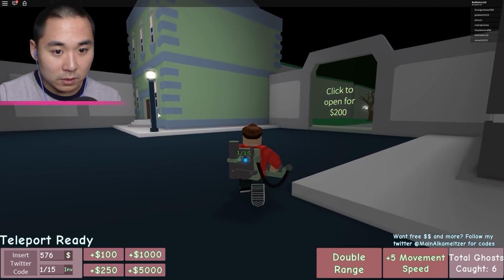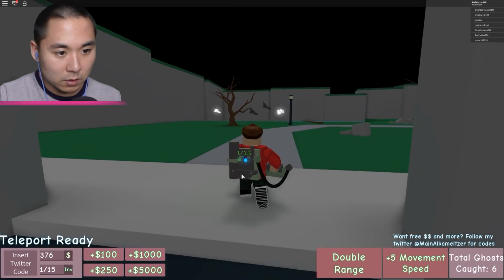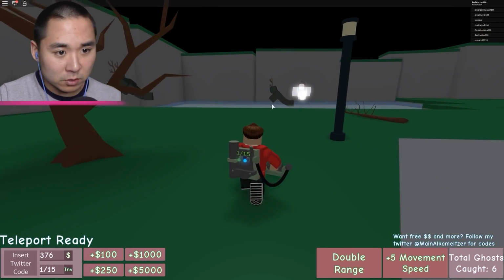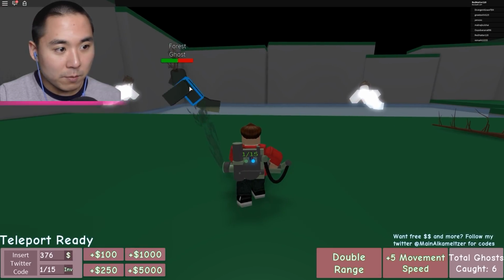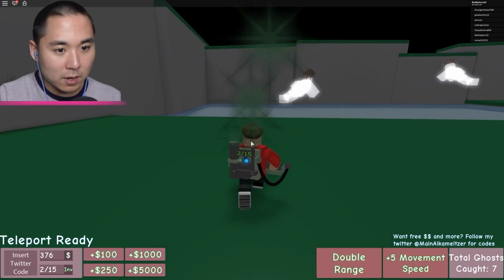And we can catch 15. Click to open for 200 bucks. Oh my gosh, you have to click to open it? All right. Oh my gosh, who are these? What kind of ghosts are these? They have antlers or whatever. What the heck? Forest ghosts? Come here, you forest ghost. You aren't getting away from me.